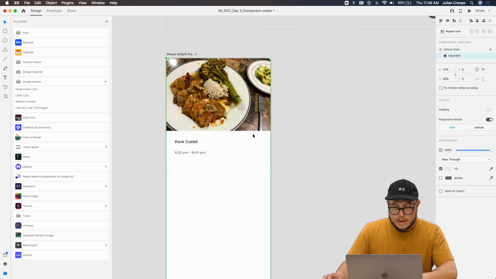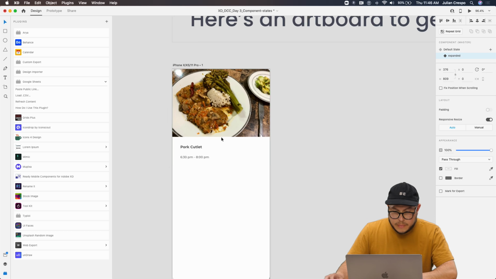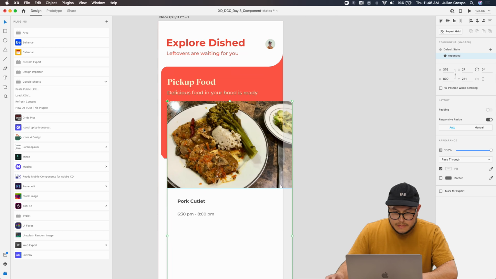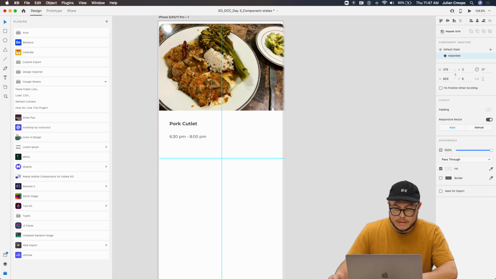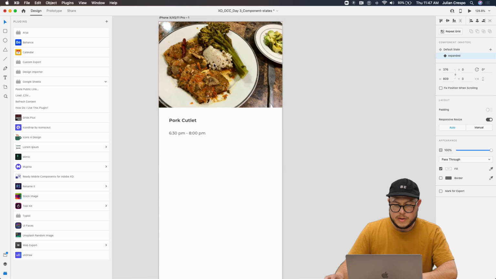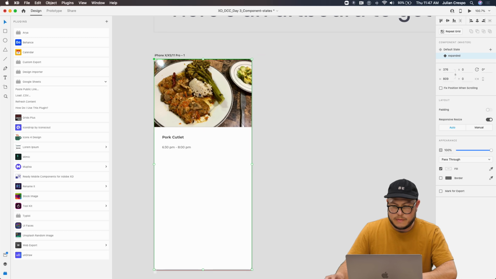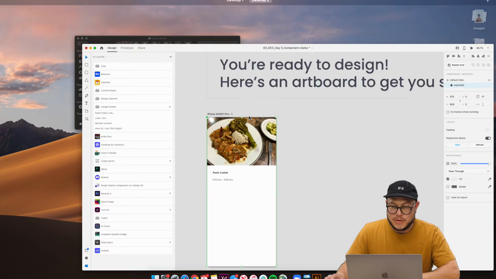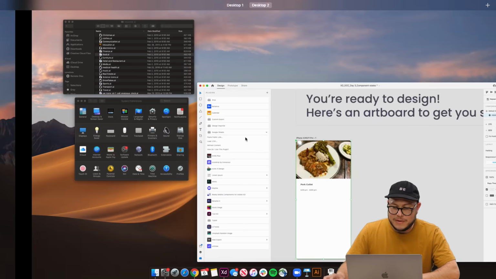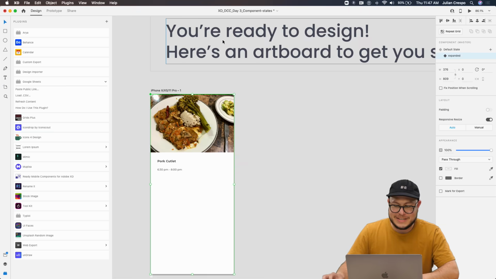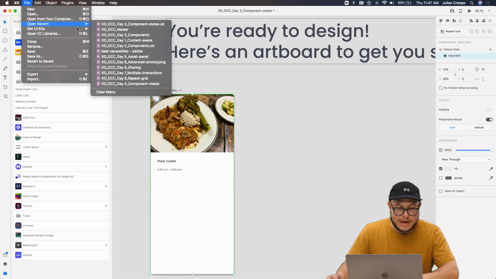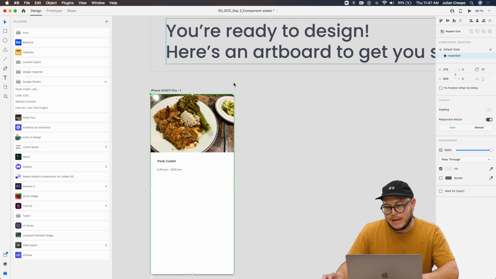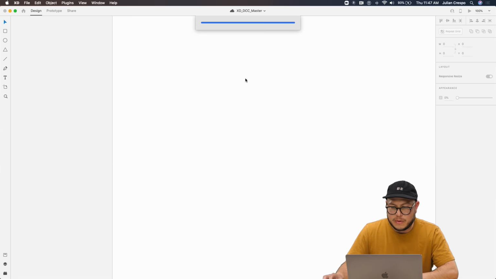Let's see. Didn't have luck with this. Let me show you. A lot of these things, you create plans and try to recreate your work. Let me show you how I envisioned this, because it's not working exactly how I wanted it to. So I had some designs I had thrown together before.